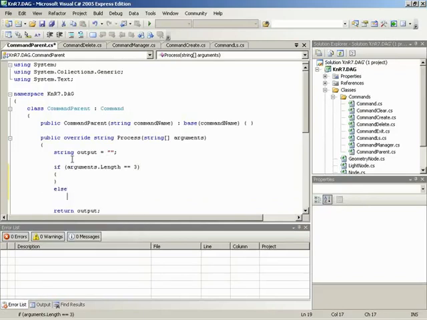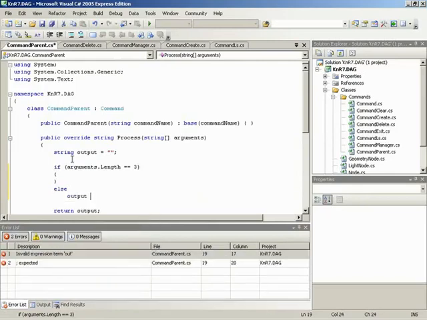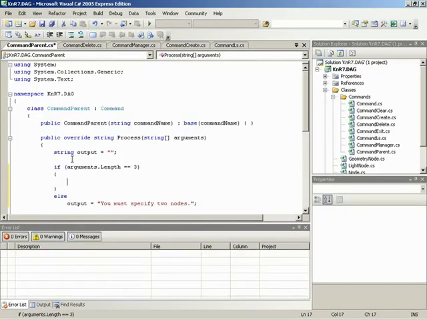Otherwise, we don't, so we'll have an error message saying that you must specify 2 nodes. We can set the output to the desired error text: you must specify 2 nodes. Otherwise, if we did have 3 arguments, we can continue.